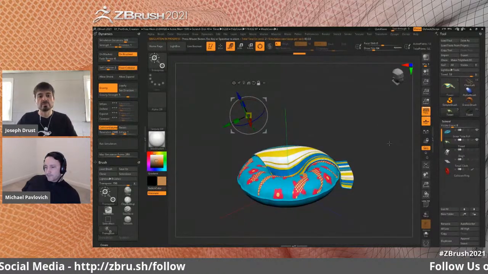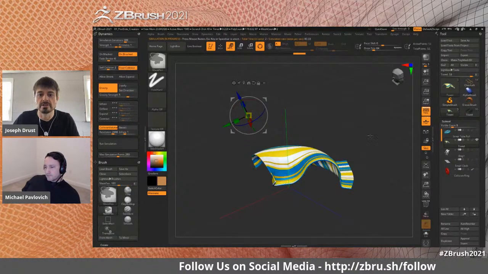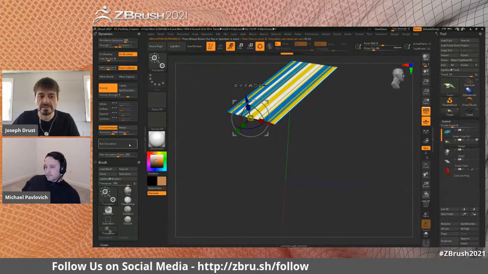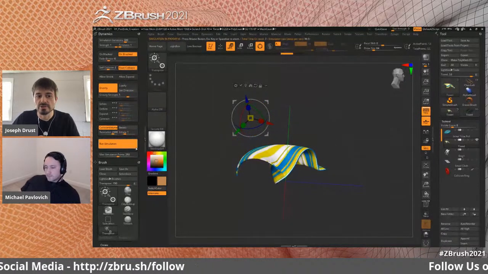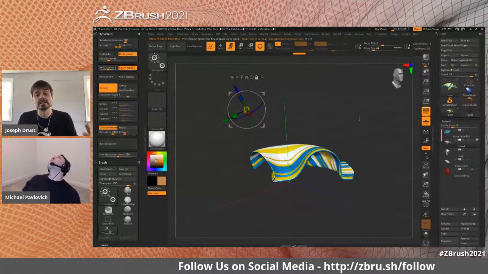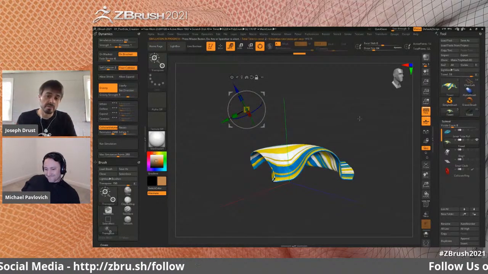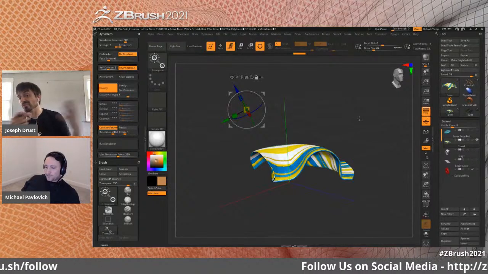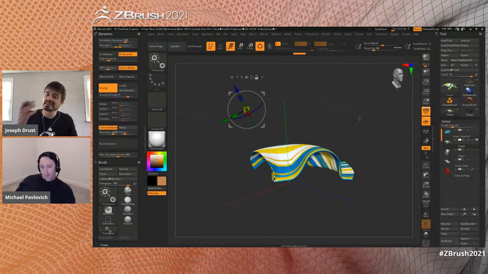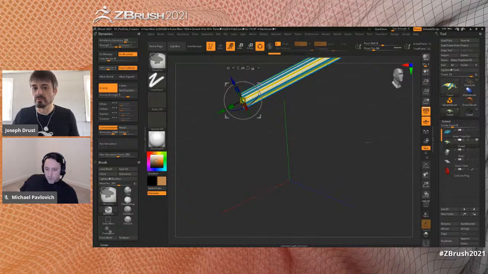Now, since the collision volume is calculated and stored in memory as you do this, I can also turn off the inner tube. And then if I redo that simulation again, you're gonna see it still sees that inner tube as my collision element. This is really handy in some of the stuff you're gonna see us create today, because you can use primitives and different objects as your collision volumes and run the dynamics across them, but they don't have to be visible in your scene. They're just adding a different element as a collision so that you can get a different shape or form out of it. Really cool stuff.